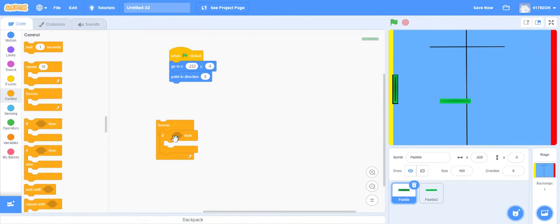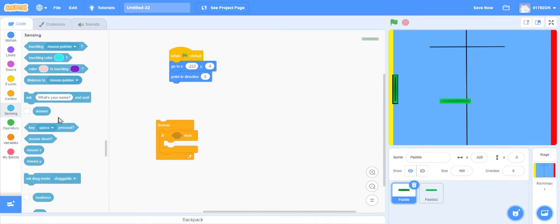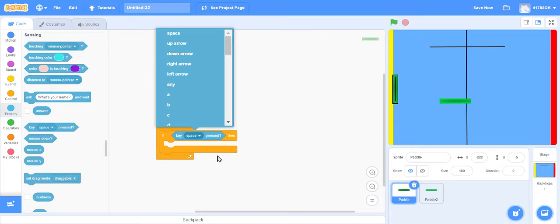Okay, in if then we will do that. We will go in sensing, and we will take the block called key space pressed. Here we will choose S. Sorry, up. It will be up.